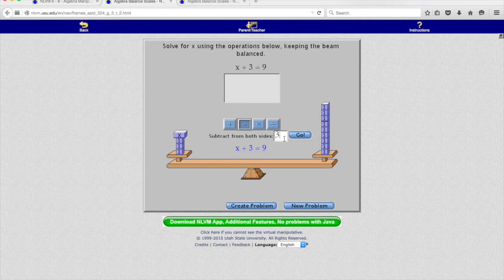So that's what I'm going to do here. I'm going to take away these 3 tiles, and that's going to be okay, because as long as I do it to the other side of the balance scale, everything still stays balanced, and they still equal each other. So what I'm going to do is I'm going to subtract 3.